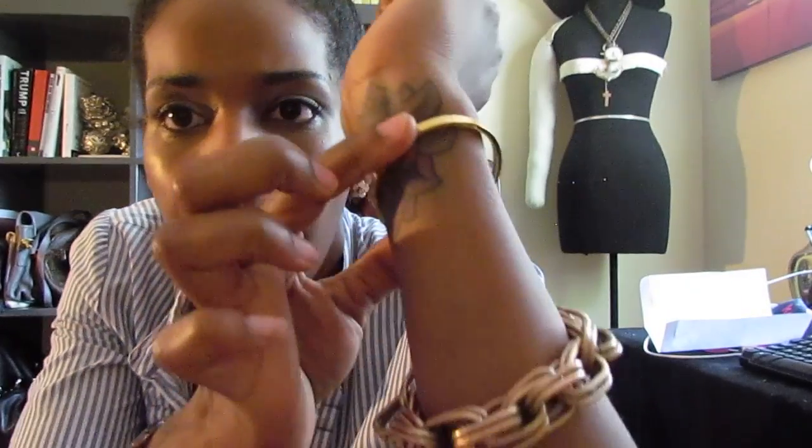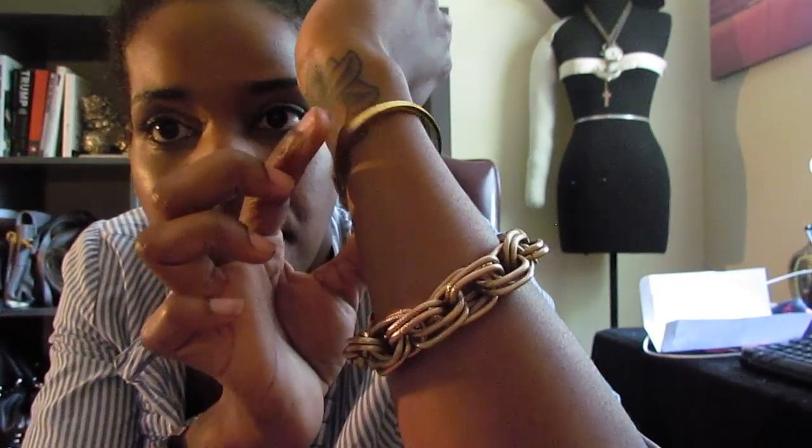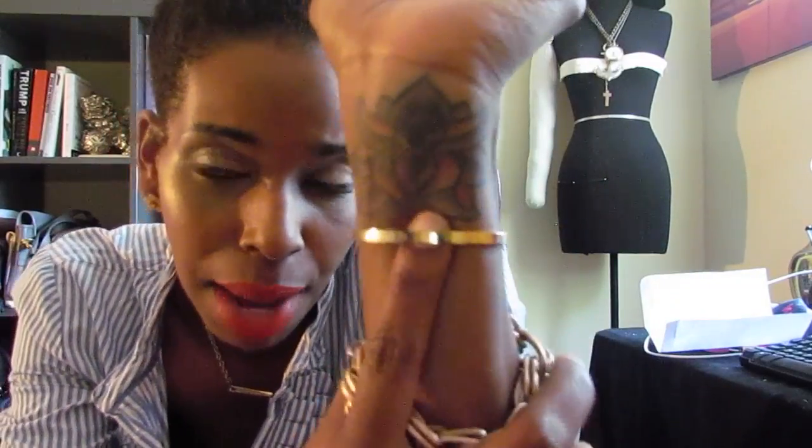I was honestly concerned when I just pulled it out of the box. It looked almost like it could fit my daughter. I have a pretty tiny wrist, so maybe keep that in mind if you decide to order this specific bracelet. You need to have a little wrist. You see how much space I have? It's not very much space at all. I can just slip my finger right up underneath of it. But other than that, I personally like my bracelets to fit tight. So I like a snug bracelet like this.